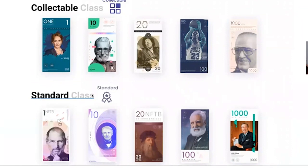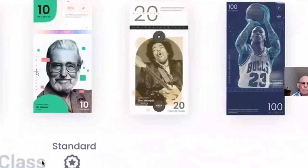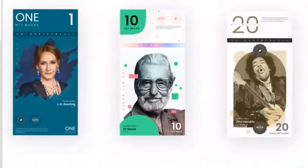And the cool part about these bills, and I can kind of blow them up, each of them has the NRGY seal on it, the logo. They're designed specifically for, and so this is going to be the new way for people to pay in cryptocurrency. It's going to make it more understandable, comfortable. Because comfort with money is a really important thing. I mean, all of us know the comfort we feel like if we have some dollars in our pocket. It's harder for people to get the same feeling of security and comfort with cryptocurrency, but with NFT bucks, combining art as fiat money does with technology and doing it in a way to make it fun, collectible, and interesting.